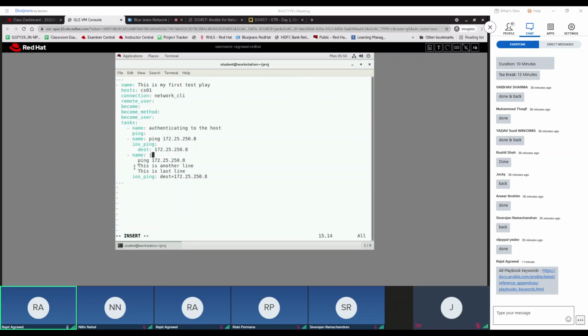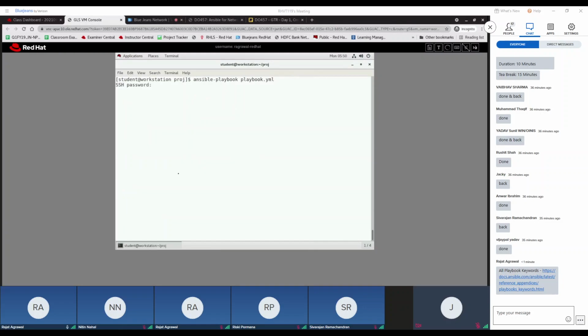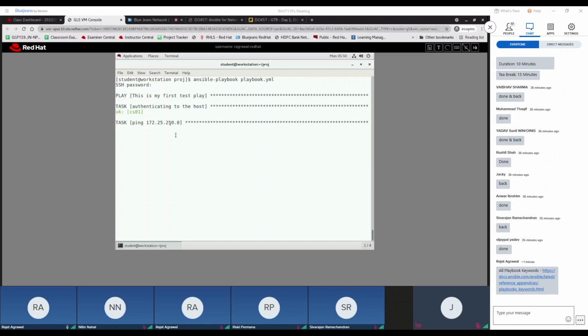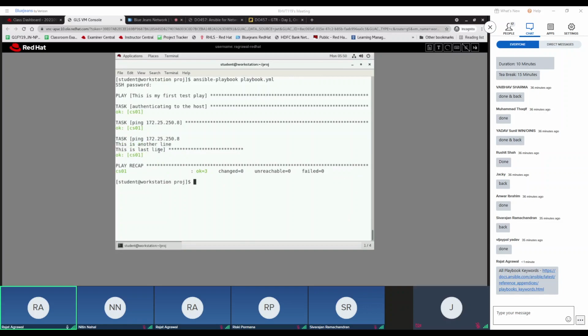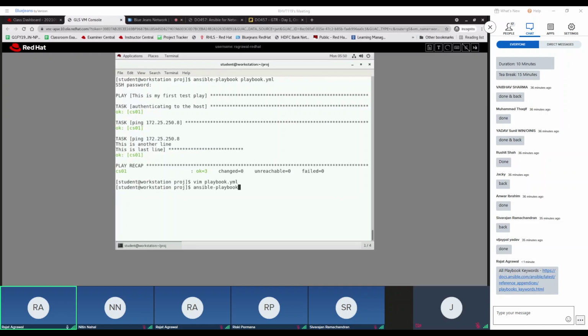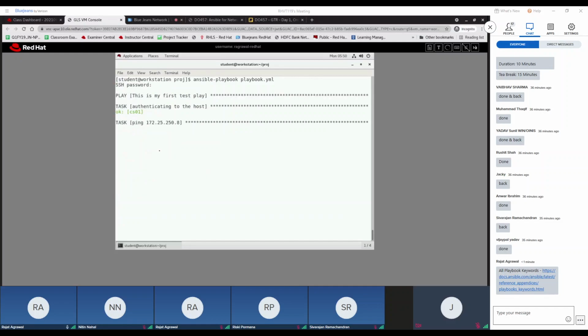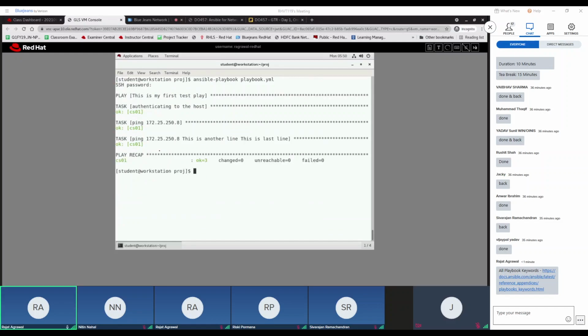A pipe allows you to write the content in multiple lines, and it will also print the content at the time of running in multiple lines, which looks a little bit weird. On the other hand, if you type a greater than sign instead of a pipe, it also allows you to write the content in 3 lines, but at execution it converts the data into a single line, which looks much better. Notice this? The content is now inside a single line. So it depends which one you want, and Ansible will do that for you.